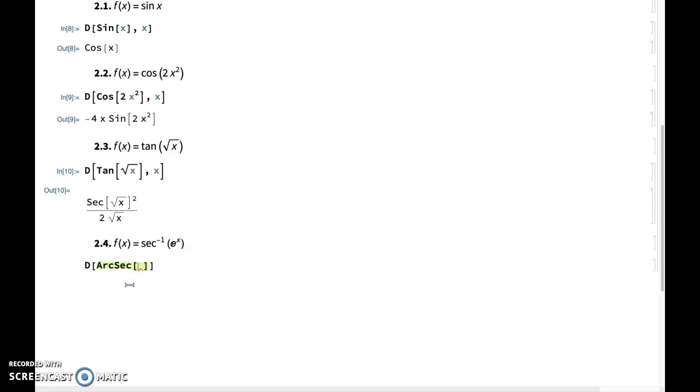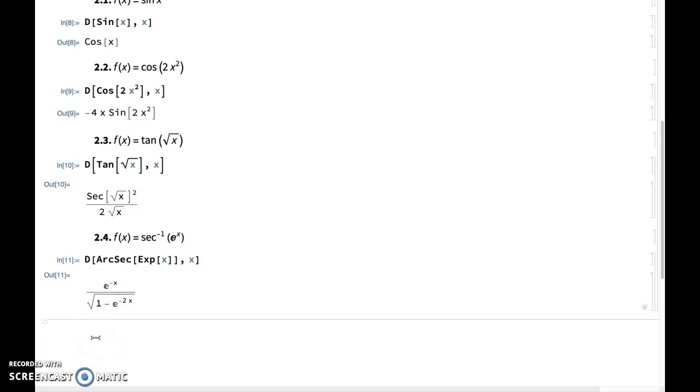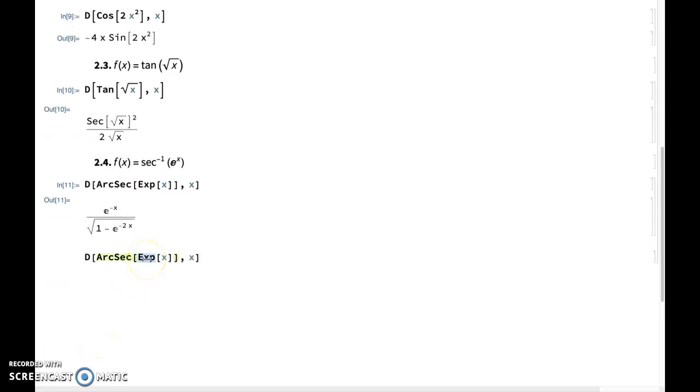The way to write e is one of two things. You can either write Exp, which is another Mathematica command. So Exp of x, getting this answer. Or what you could also do is typing in right away the e function. The way to do this would be pressing on the keyboard on the escape button, followed by a couple of e's, and then another time on the escape button. This automatically converts it into e. And then you do the usual power. So I write here x, and I differentiate getting the same exact answer that we got from here.